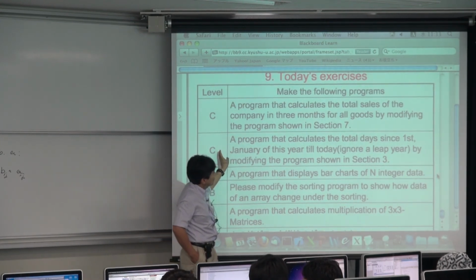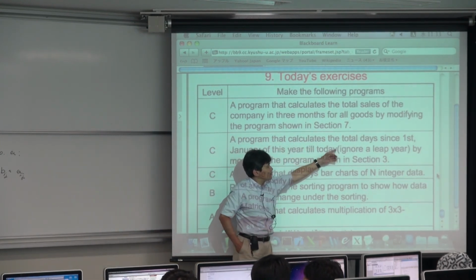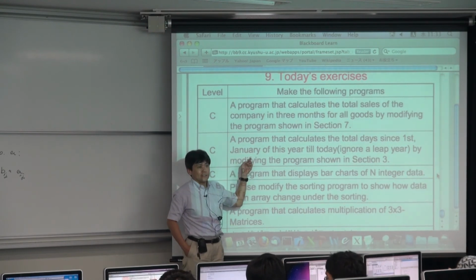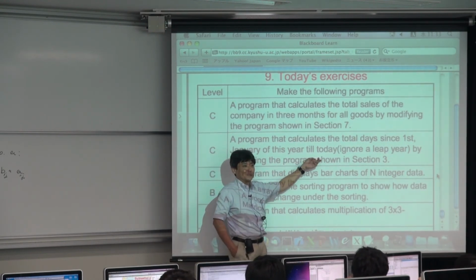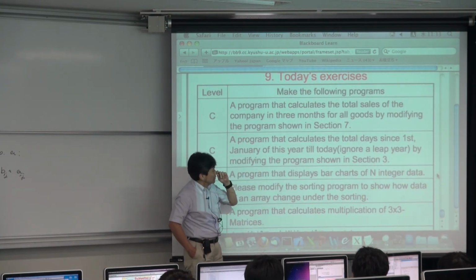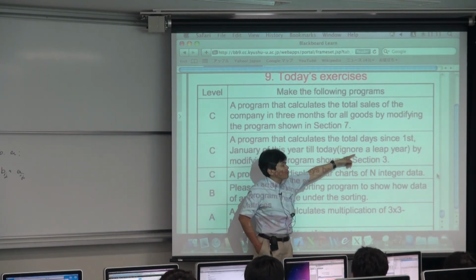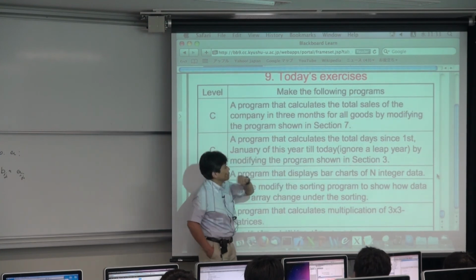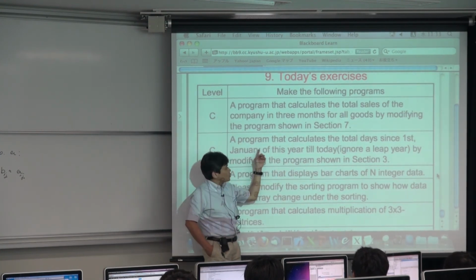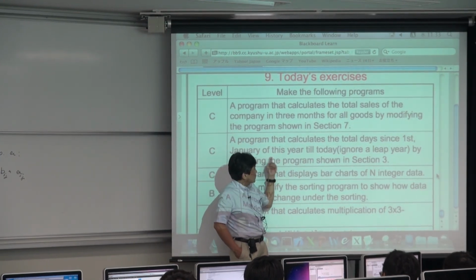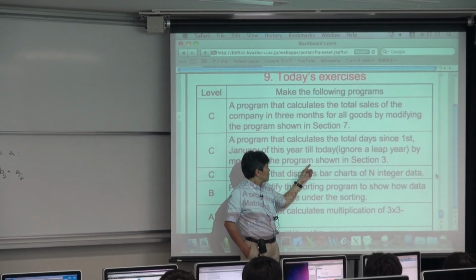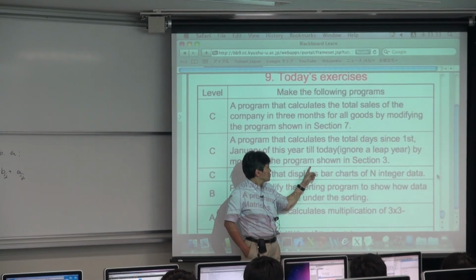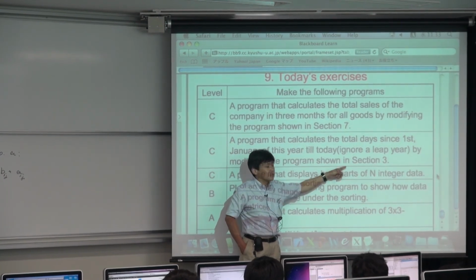So by changing a little, you can obtain this program. Second program, it calculates the total days since 1st January of this year till today. So as shown here, you can ignore leap years. So you can also obtain this program by changing a little the program shown in section 3.